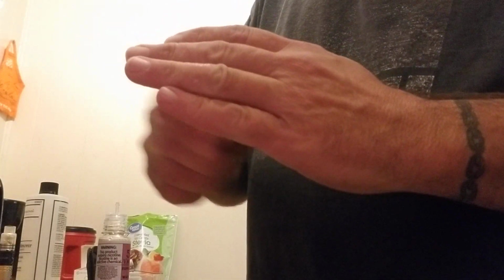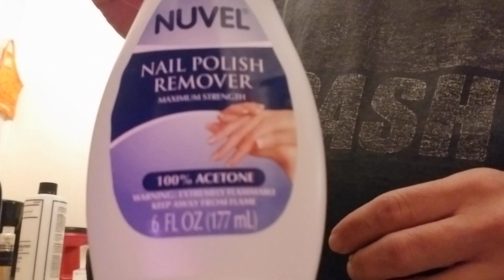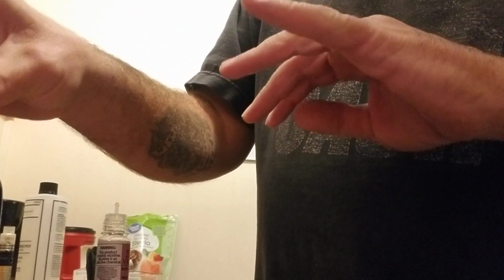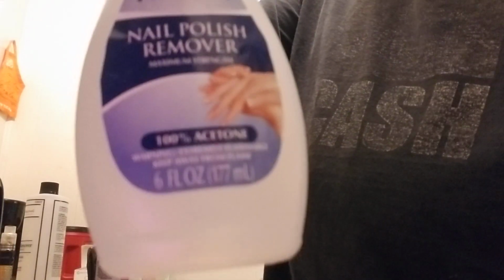Folks, if you're going to use super glue, always make sure you have some 100% acetone around. That hurt. Actually, kind of hurt. So, yeah. Crazy Reaper screwed up. Always make sure you have some of that on hand.